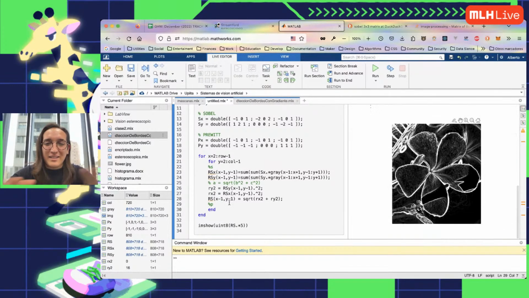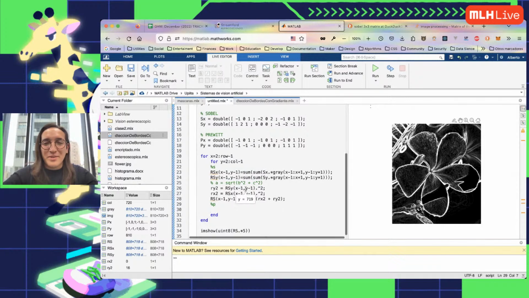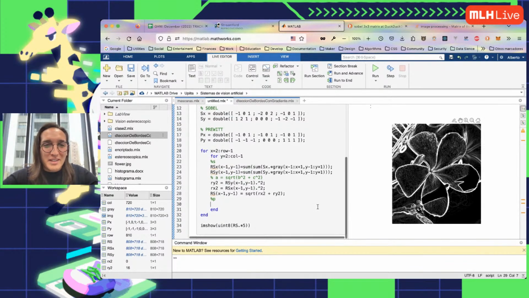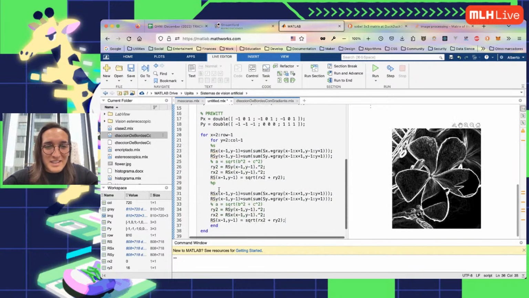And just to do this quick, the process is going to be very similar for Prewitt. Yeah, it's not going to be similar. I mean, it's going to be the same. So we can copy and paste this.